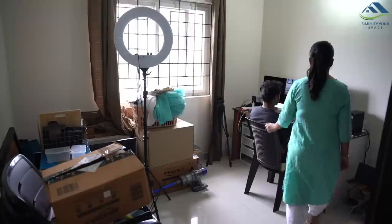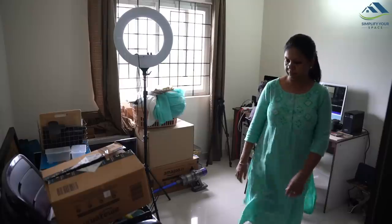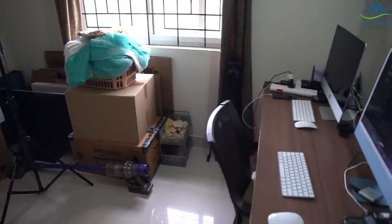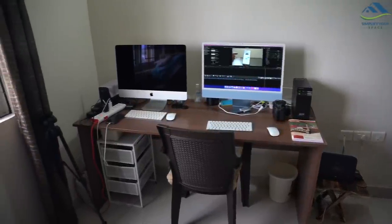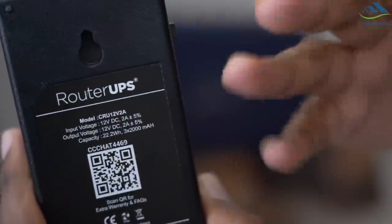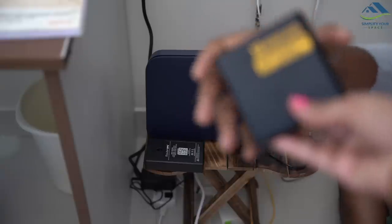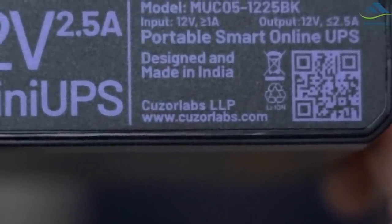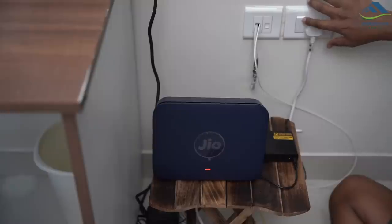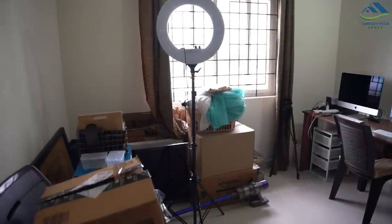Now let's go to the last room of this house — currently designated as the office for editing-related work and to store shooting equipment. This room is in a proper mess with plenty of miscellaneous items and big cartons. We have brought our existing office table from our house to keep the computers. We installed a new internet connection and then realized the old router UPS with a 2 Amp rating is incompatible with the new one rated at 2.5 Amp, so I quickly ordered a new one from Amazon. These UPS units can supply up to 4 hours of backup and are very useful during momentary power cuts before generator sets take over. Cleaning and organizing this room should take a few hours and I have planned it for next week.